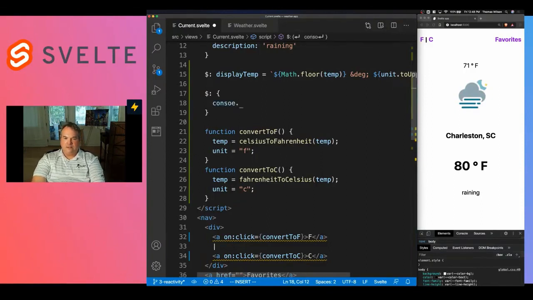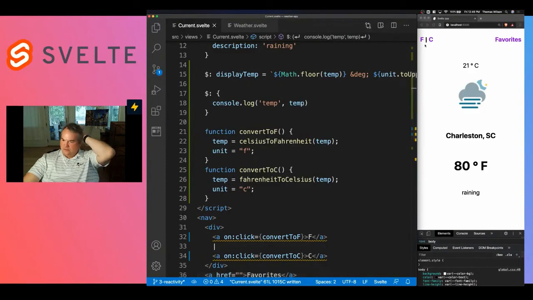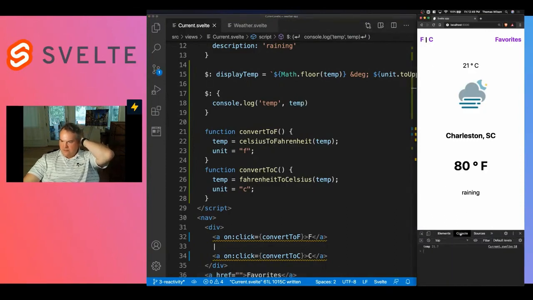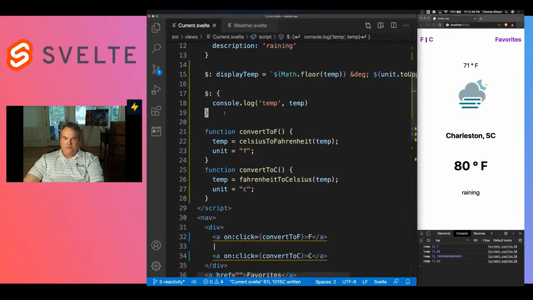So here we can just say console.log(temp), like that. And anytime temp changes, it's going to run a console log. So let's see how that works for console. So it initialized at 21. We go to Fahrenheit, changes to 71, 21. So that's pretty cool. That can be very useful when trying to debug what's going on with some of your components.